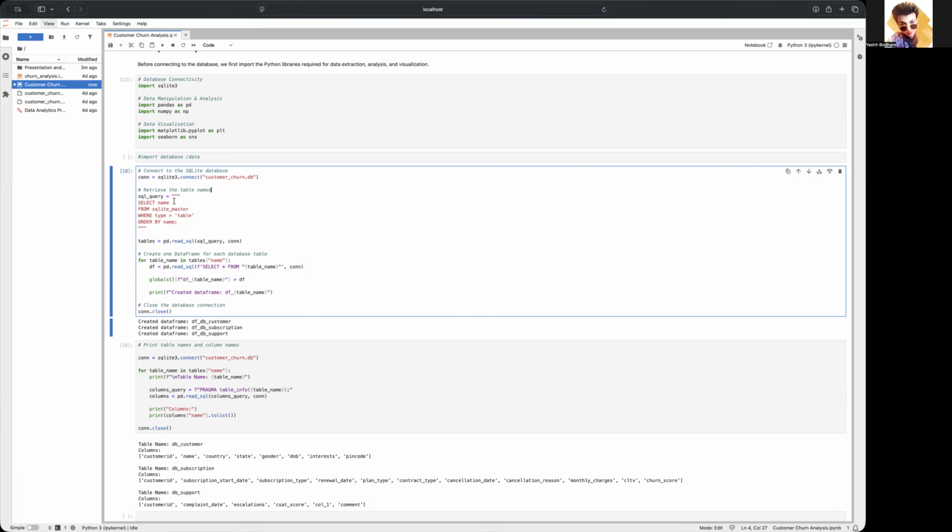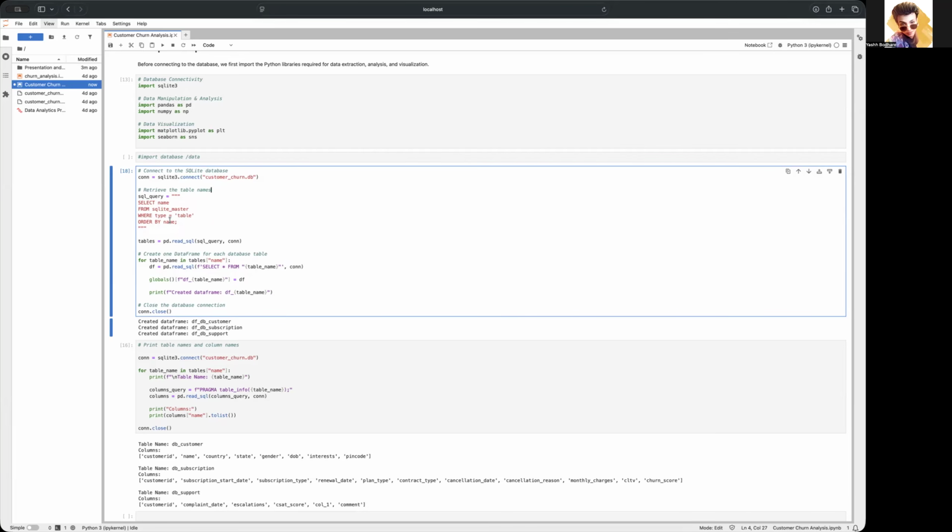The where clause applies a condition. It tells SQLite to only show objects whose type is table. This prevents views, indexes, or other database objects from being included. Order by name sorts the results alphabetically by table name.